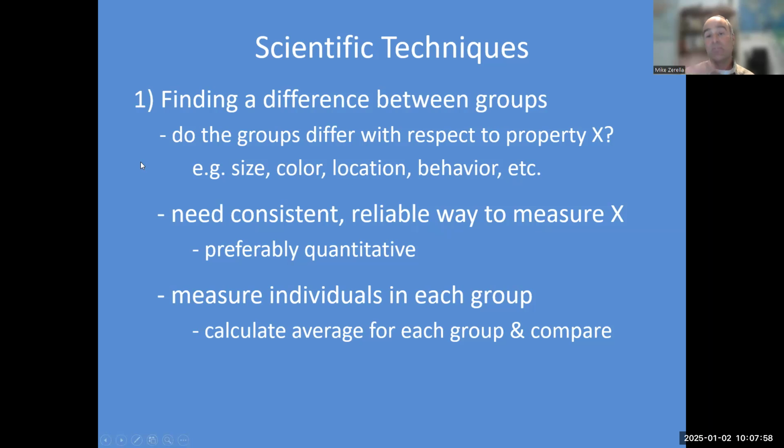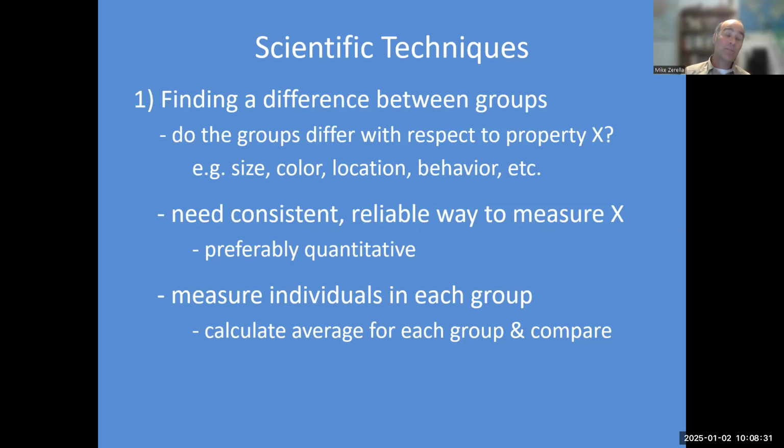Okay, so we've identified some particular property, and now we need, hopefully, as consistent and reliable a way as possible of measuring that particular property. If it's something straightforward like tail length, well, then we need just a good measuring device, like a good ruler. And what exactly is the starting point of the tail, and what exactly is the end point of the tail, so that we can get a good consistent way of measuring tail length for all the different individuals that we do this for. So that's pretty straightforward.